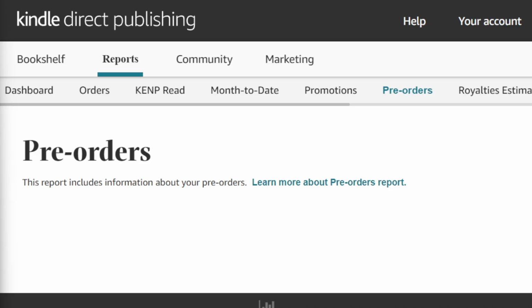If you find that you need to analyze this data further or keep it for your records, there's the convenient option to download the report. Simply look for the download button, which allows you to save the report as a CSV file, making it easy to open in any spreadsheet application.